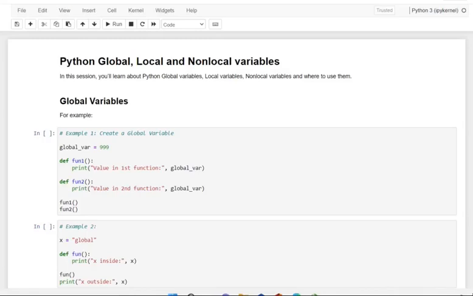About the functions with global, local, and non-local variables. Actually, when we define a function with a variable, that variable's scope is limited to that function. In Python, the scope of a variable is the portion of a program where the variable is declared. So parameters and variables defined inside a function are not visible from outside the function. Hence, it is called the variable's local scope.